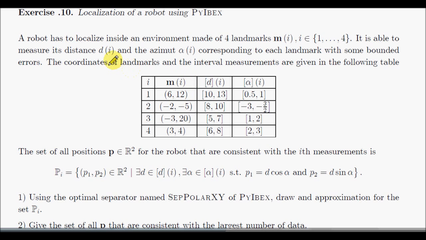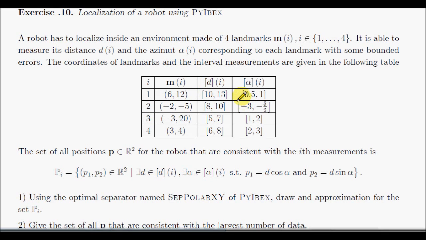The robot is able to measure the distances to the landmarks. For instance, the distance to the first landmark is given with some accuracy, and it is inside the interval [10, 13]. It is also able to measure the azimuth, I mean the angle made between the landmark and the robot.